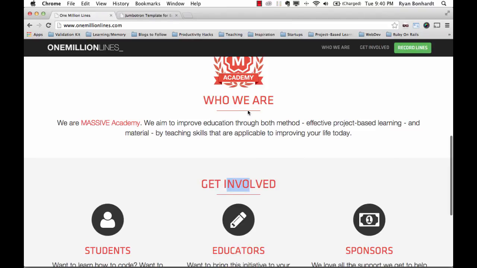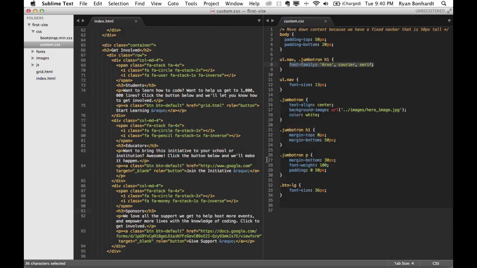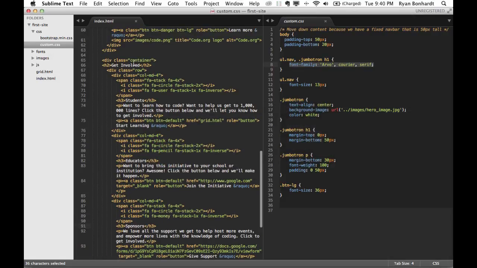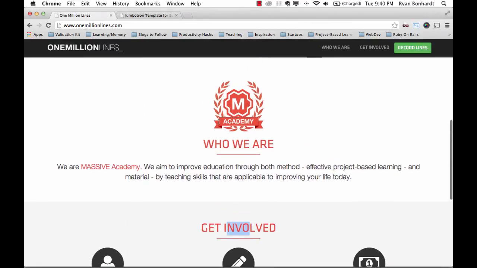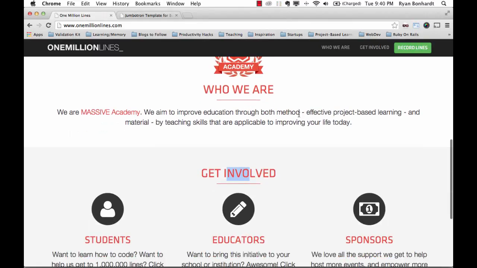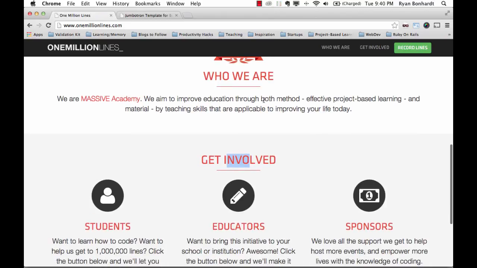So I'm going to go ahead and give this div a class. Let me give this div, we have our first class of container, and to give it another class, just push spacebar. Let's do get involved. And this is going to allow us to give this div a class of get involved. And then when we create this div up here, we'll give it the class of get involved, and its H2 tags and its paragraph tags will have the same styling. And we won't have to rewrite the styling rules again.